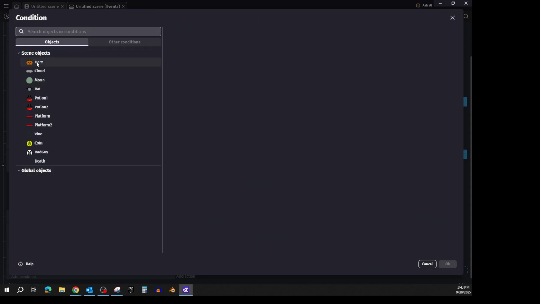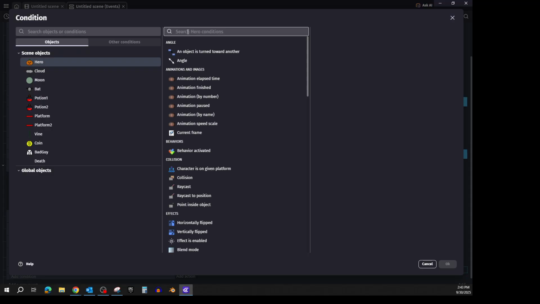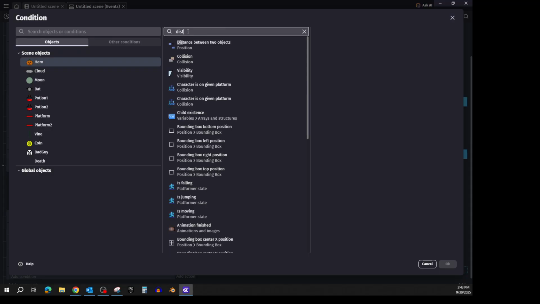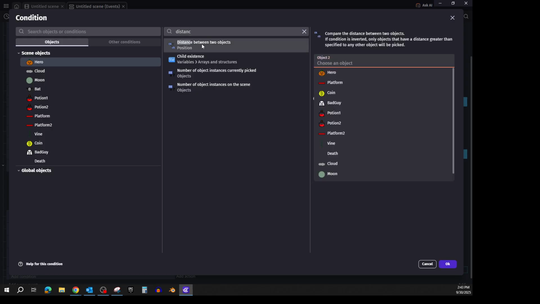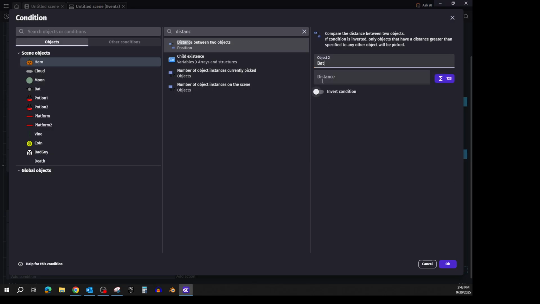Hero. Distance. So distance between two objects. And the other object is going to be the bat. And let's go ahead and make this 300 for now. It doesn't really matter. You can play around with it.